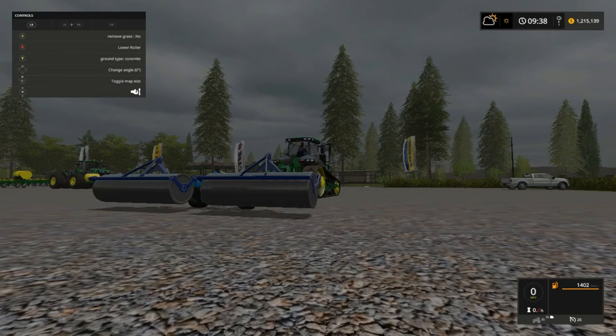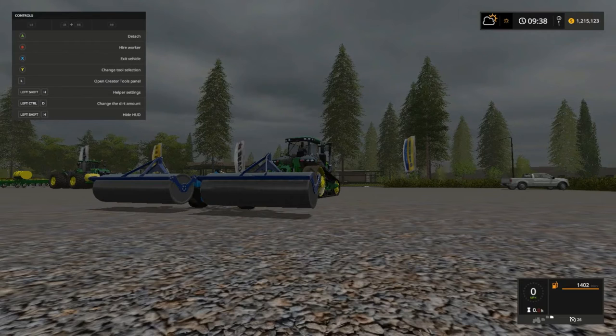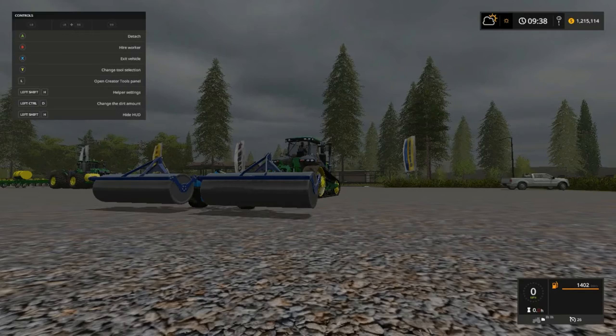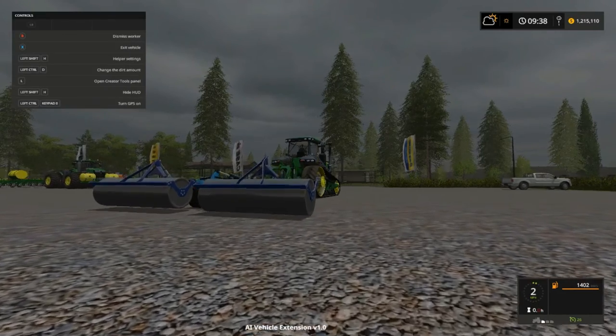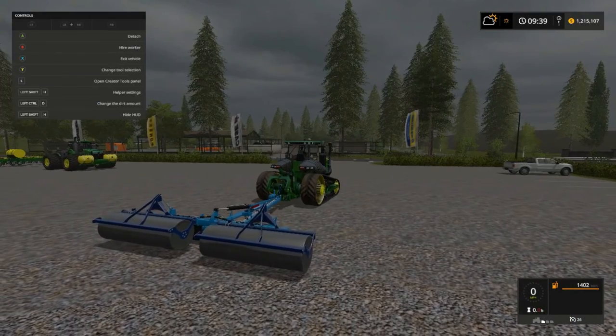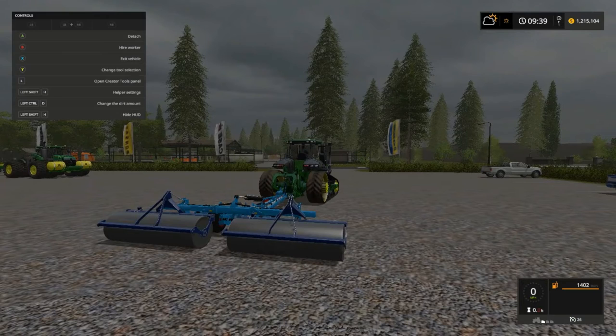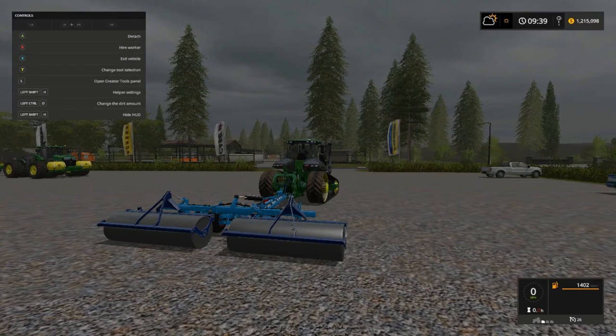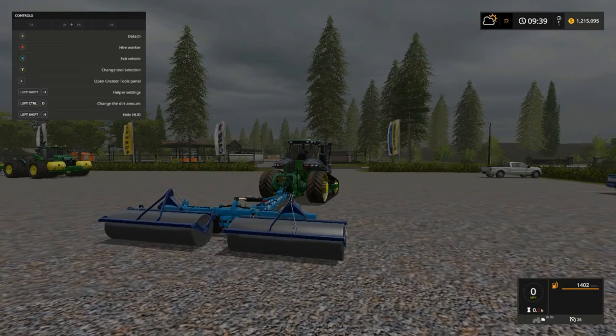Oh crap, I just changed it. Original ground. Remove grass. No. Switch. Original ground. Remove grass. No. And then switch back to that. Well, hang on. Switch to that. Right B and B. And then switch to your one next to your tractor and just hit B. With that, L, B, and B lowers it all down. And every once in a while, to switch over, make sure original ground, and back to the main. And that's how you do that, folks.